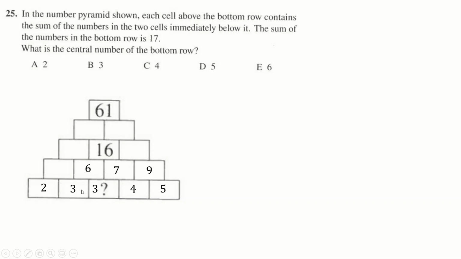Oh yeah, sure. So I said, okay, what if this was a 4? And what if that was a 4? Because that would make 8 and 8, and 8 and 8 definitely add up to 16. Now, I've increased this one by 1 and this one by 1. So notice how I decreased that one by 2, because I still need the bottom row to add up to 17. So make that one bigger by 1, that one bigger by 1, that one goes down by 2. Just leaving the others the same, just because why not?